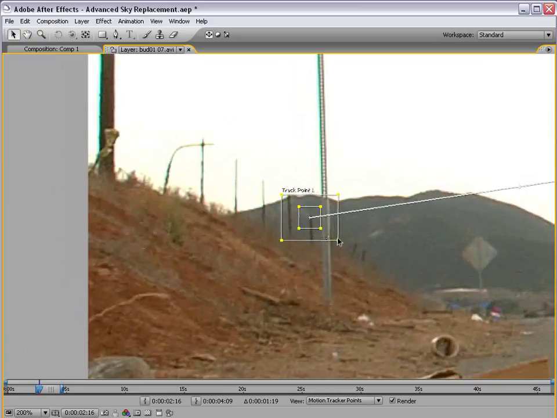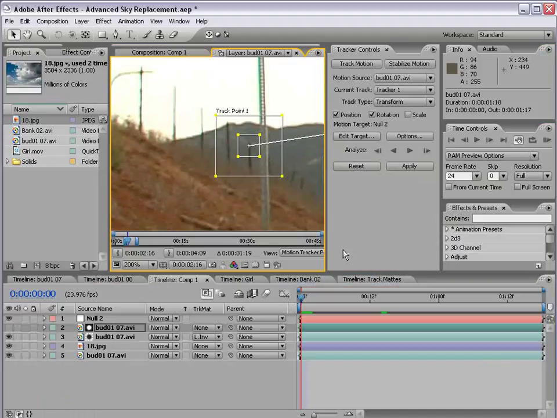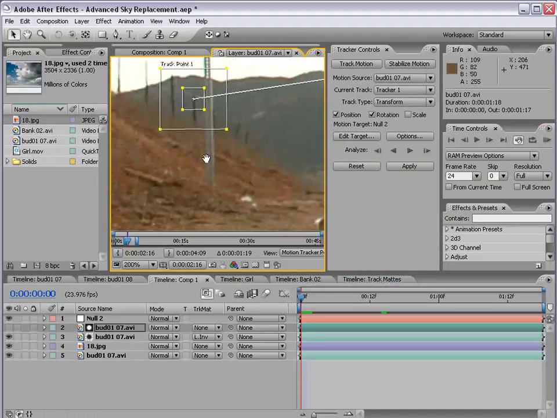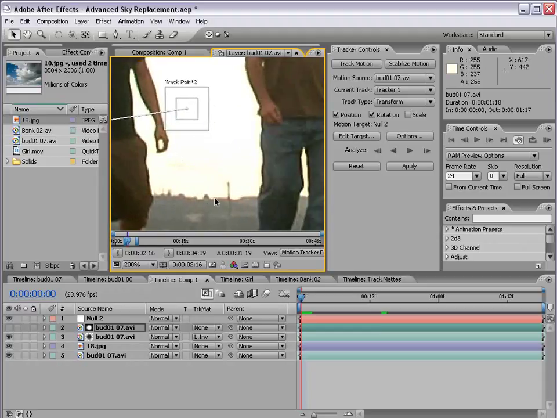And we'll just scale up the search area. This is sort of the capture area, what we want to keep following. And this is where to search. So if the shot is really shaky, you want it to be larger so that it can look in a larger area from one frame to the next. But if you make it too big, it'll take a long time to render. And on the other end, we can use this nice little mountain point in the background.